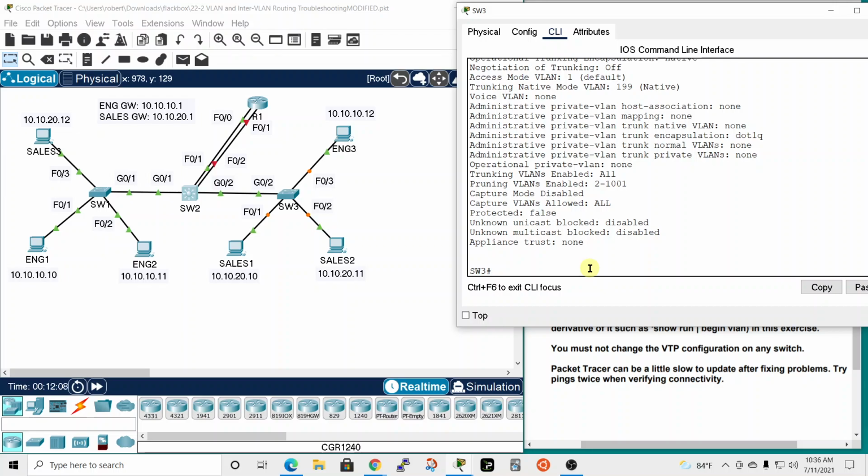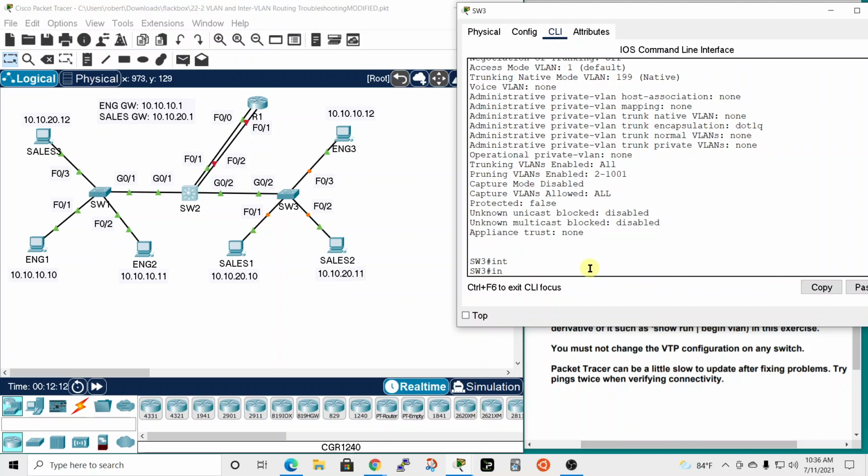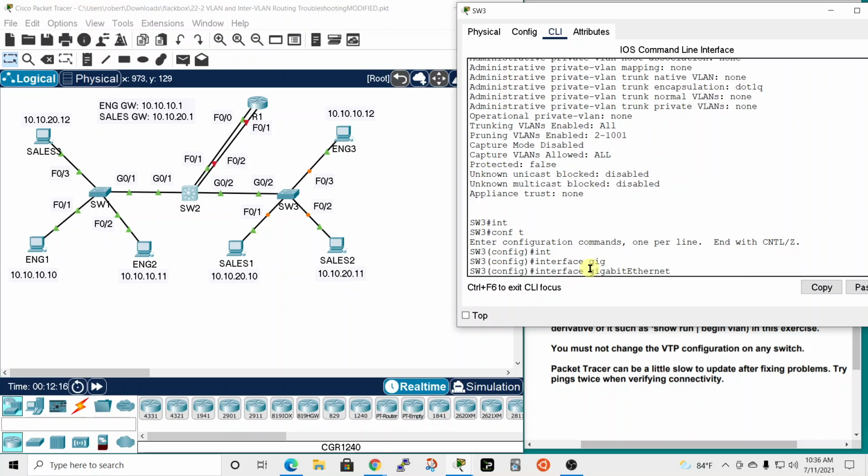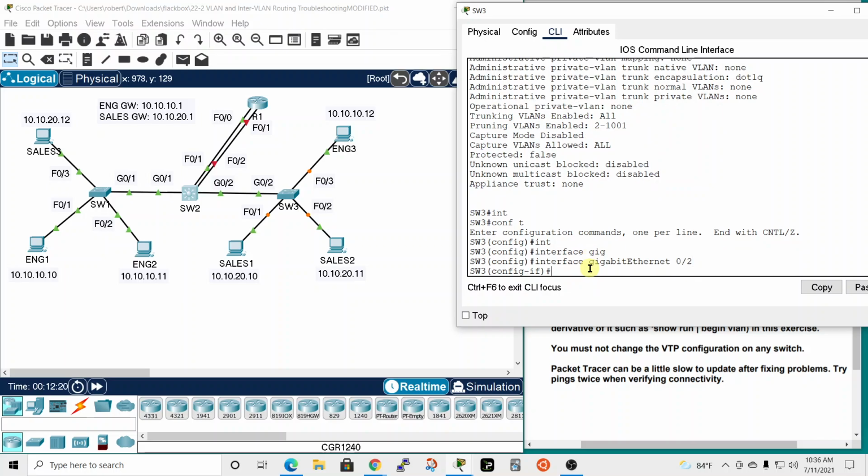So we'll go to conf t, interface gigabit Ethernet, and that'll be interface 02 that we're going to work on. And we want to change that mode.